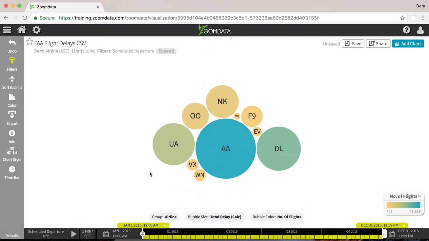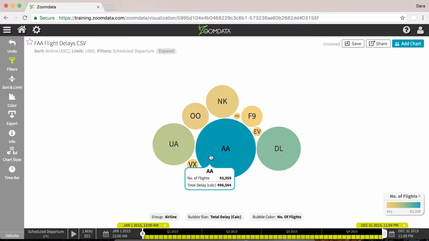So this is really cool because if you had, say, 100 airlines, like the full data set of this has, you can use this to see which airlines in a very visual sense are contributing or have the highest total delay, because it'll just pop up and visually bubble up. And this can be really, really helpful when you're dealing with attributes that have really high cardinality and you want to just see what types of data bubbles up. That's part of the reason I really like packed bubbles.